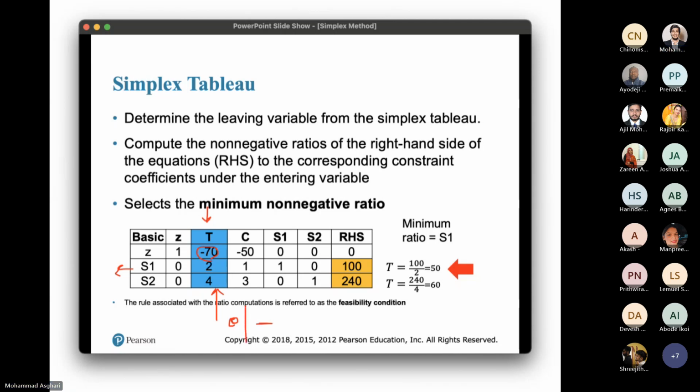If you have a 0 or negative number in this column, you just ignore it.